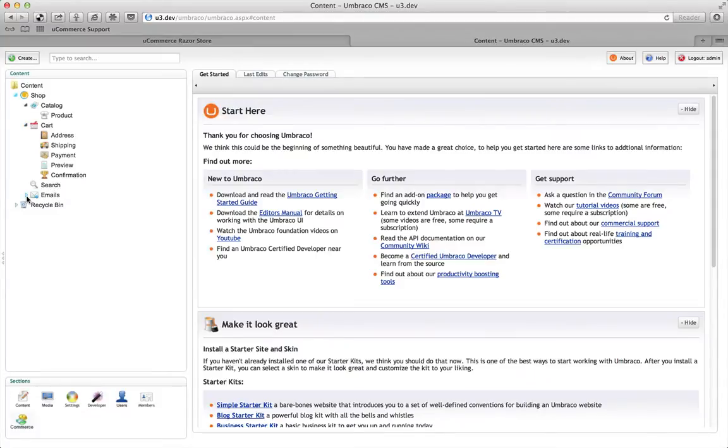Now, notice that you're not seeing any products as part of this structure here. And the reason being that when you want to support a high number of products, say 100,000 products or something like that, the tree structure navigation here starts to break down quite quickly. So imagine a category with 10,000 products in it stored in this node here. It becomes cumbersome to work with.